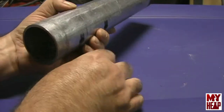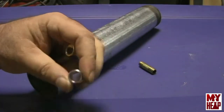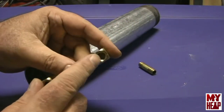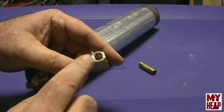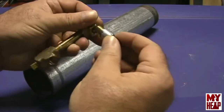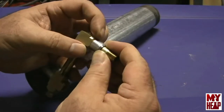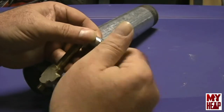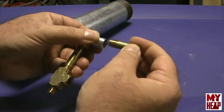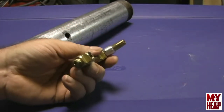Now the next question is, how do you get to the back? I think the OD on these spacers is about the same as the turned down area that you see here on the T or the elbow. I'm going to put my piece of nipple in here like this, just to hold it as a spacer, push that down against there, and then take a drop of hot glue on the four sides to hold it in place. That way it's held just enough so that when I slide it in the pipe, I can get the nipple through the pipe. That's the intention, so let me get this thing together and we'll come back.